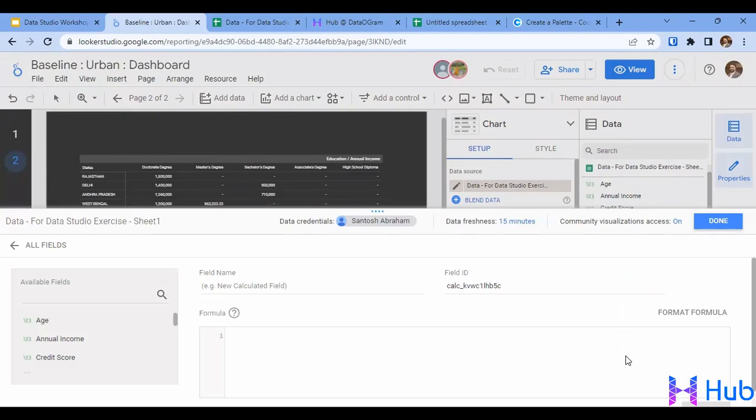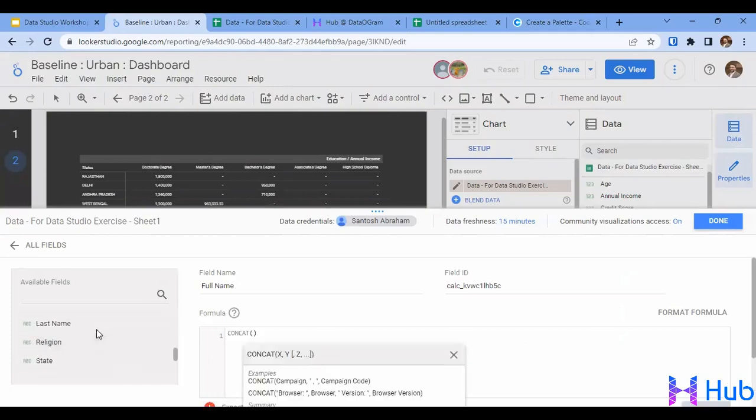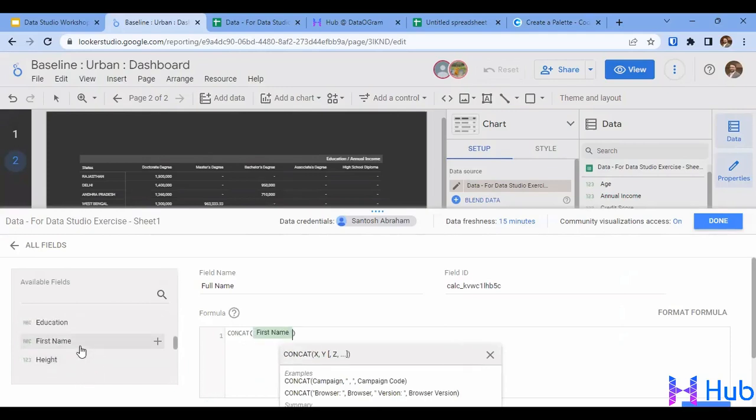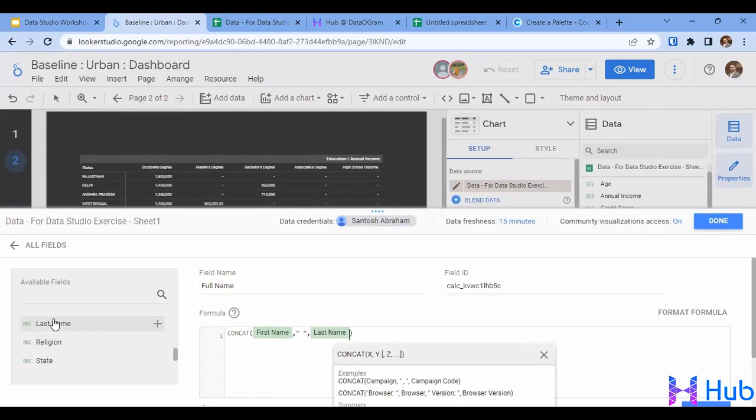Concatenate. Concatenate, correct? Perfect. So here I will call the new field, let us call it in Indian terms full name, and go to formula, and then there is a formula called concat. So I'll use concat. Concat my first name. Now after first name, I would want a space. So I'll put a comma, I'll put a space, then I'll put a comma again. What do I want to concatenate next? Last name. So here is my concatenation. Now let me say save it and done.